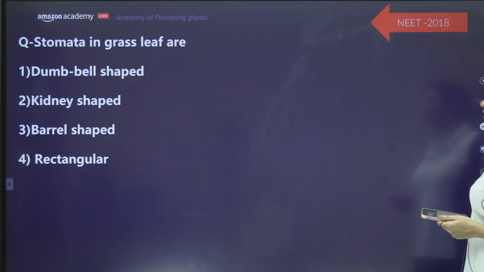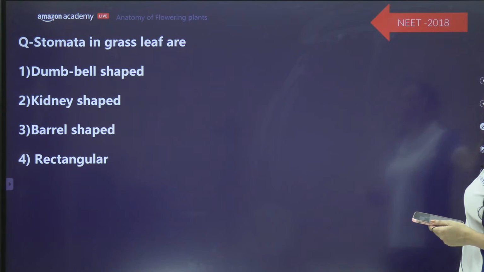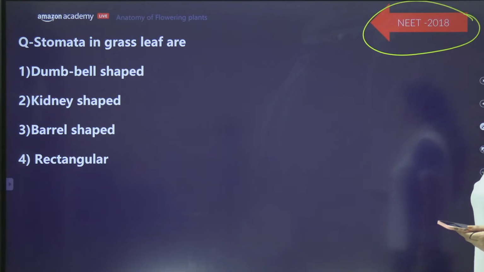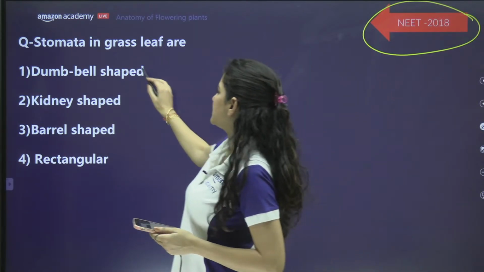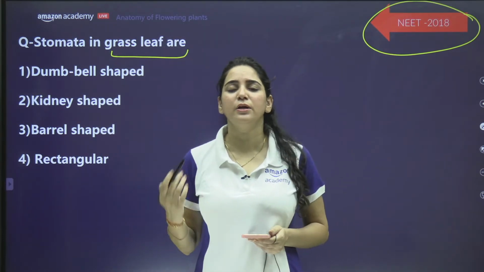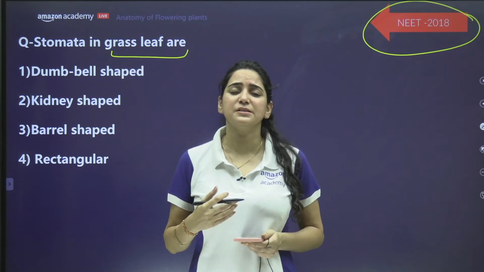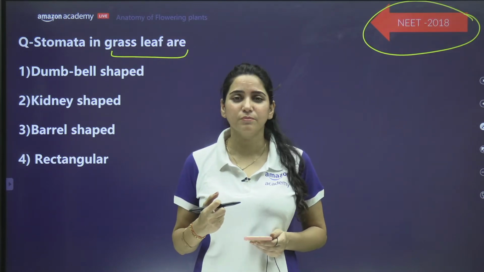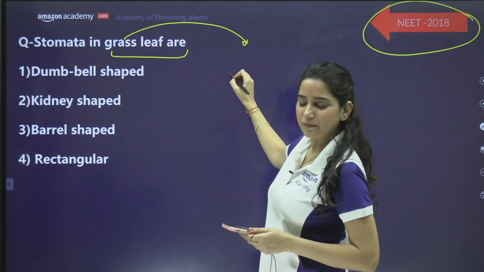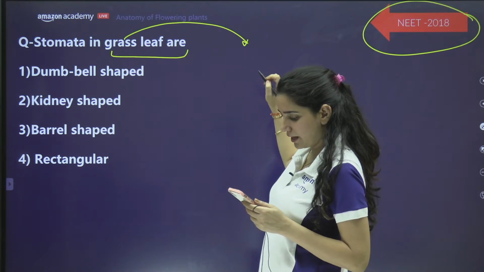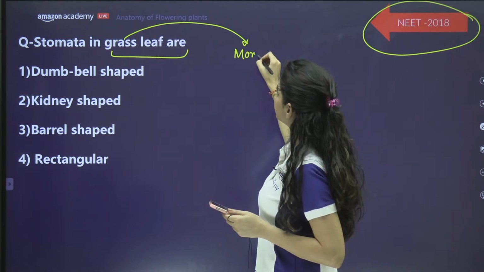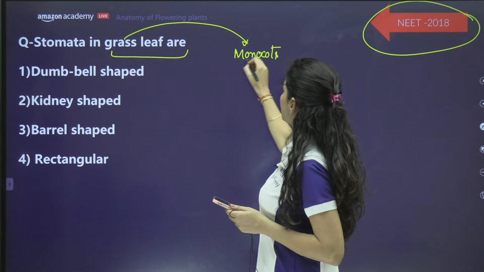Now let's move further and let's see another question on our screen, which is a 2018 question. Beta, please notice this. Stomata in grass leaves are. तो क्वेश्चन में आपको नहीं बताया मोनोकॉट, आपको नहीं बताया डाइकॉट. Here you will have to use your own wisdom to answer. So whether grass is a monocot or dicot, what is it? क्या है? Monocot है dicot? Hi, Amrita, as we talk. Grasses are monocots. They are monocots for sure.